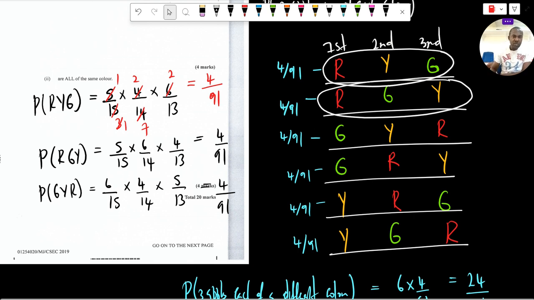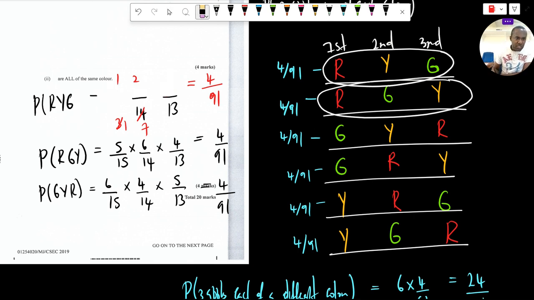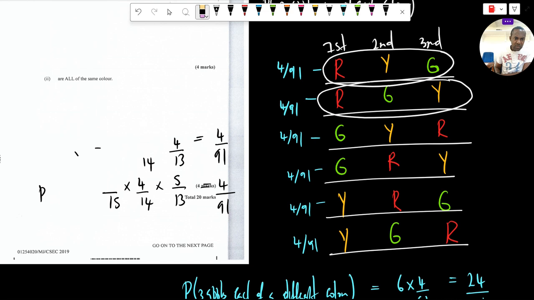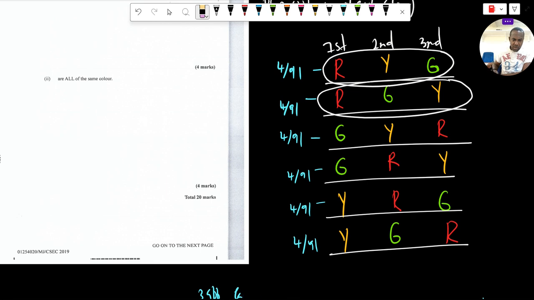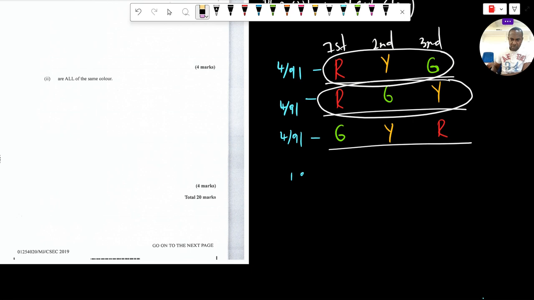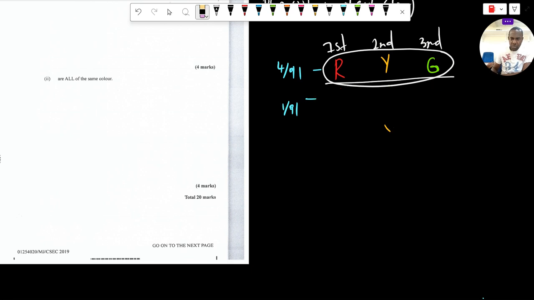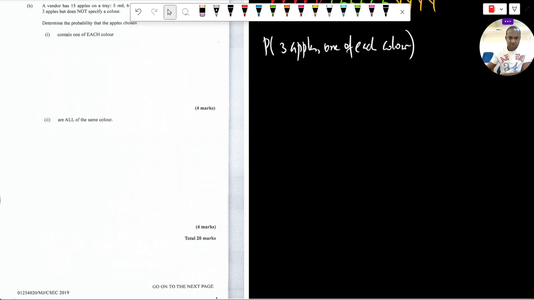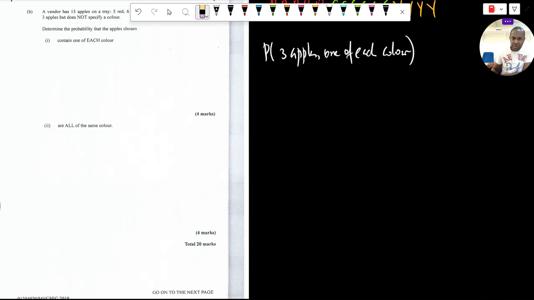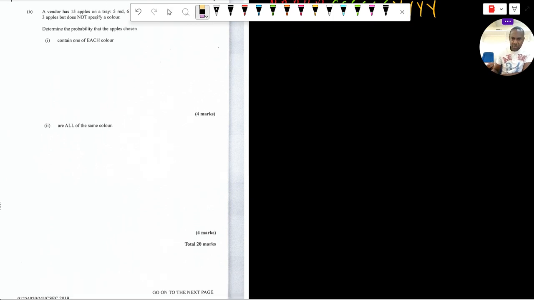Oh, and of course, we're almost finished. There's another part of the question which says the probability of getting that all are of the same color. Let's go and look at that part. So we want to now work out the probability that all three apples are of the same color. This one should be a little bit less tedious than the first part. Now, what exactly does it mean getting three apples of the same color? It means that we can get all three being red, all three being green, or all three being yellow. And again, those events are mutually exclusive, meaning that if you get three green apples, obviously you can't get three red apples, and vice versa, and so on, right?